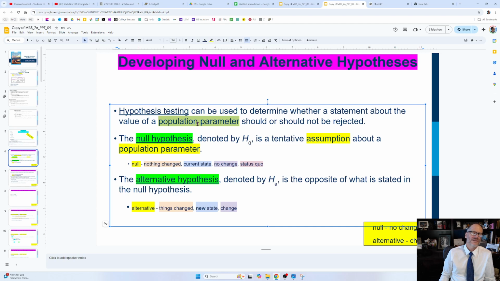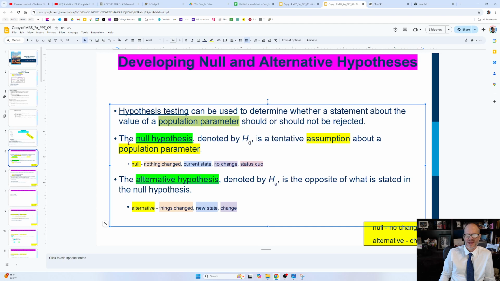the null hypothesis, the current state of things, is that 18% of the people in California ski, right? And that's a proportion, it's a population parameter, and it's a statement, it's a hypothesis, and we could test that null hypothesis, the null being the current state, the status quo. We could test that to see whether or not it should or should not be rejected. Should not be rejected means that's true, and should be rejected means that, actually, no, that's not correct.